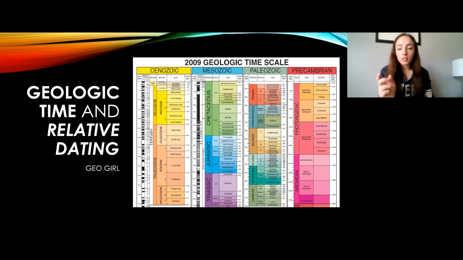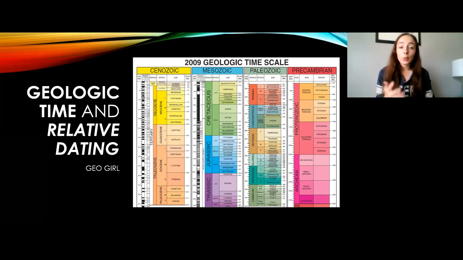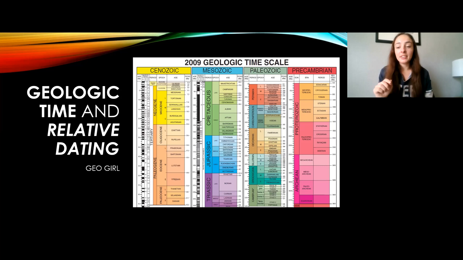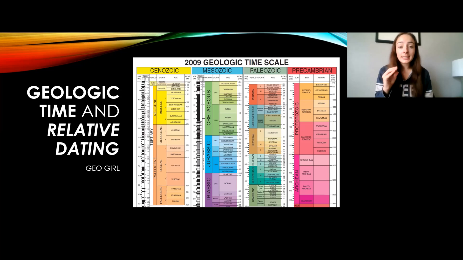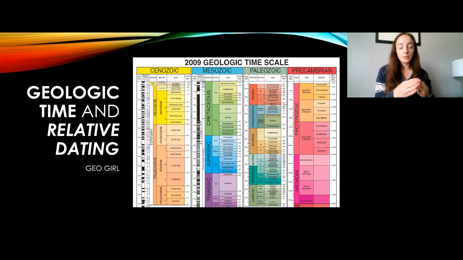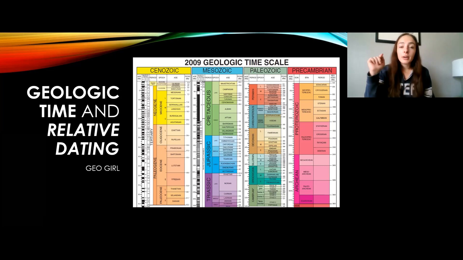Each main color-coded column has headings: the Precambrian, the Paleozoic, the Mesozoic, and the Cenozoic. The Precambrian is broken up into three different eons — an eon being the largest time unit. The Precambrian consists of the Hadean, Archean, and Proterozoic eons. Those can be broken down into eras, then periods, though the Precambrian is so long ago you can't really break periods down into epochs and ages. The Paleozoic, Mesozoic, and Cenozoic eras are all designated within the Phanerozoic eon. So the hierarchy is: eon, era, period, then epoch and age.